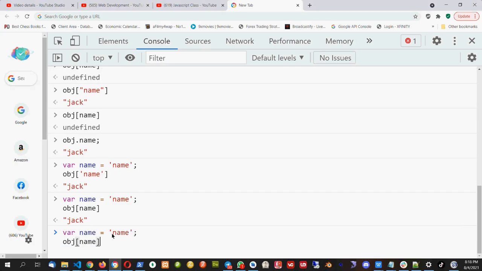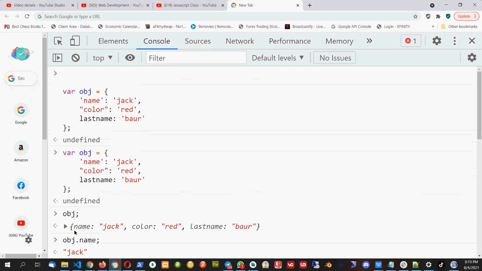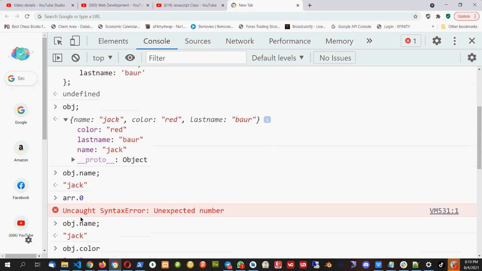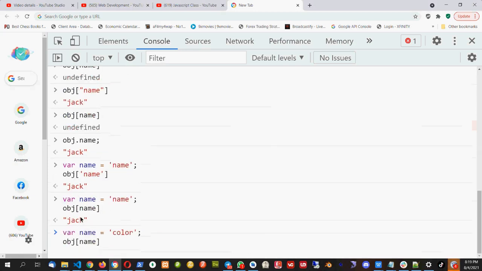Now tell me, if I change this name equal to color, and I call object dot name, object rectangular bracket name, what will be the output here? Tell me the output for this one. This is my object. Ola is saying grade. Sonu Singh is saying undefined. Nikhil is saying grade. Yes is saying grade. Okay, everybody is saying grade, but Sonu Singh is saying undefined.